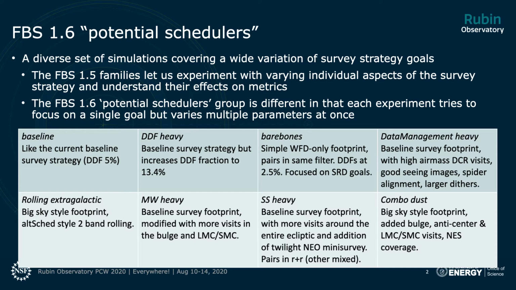This set of simulations is different than our previous releases. So for example, the FBS 1.5 release included a lot of families of simulations where we varied individual aspects of the survey strategy to look at their effects on metrics. With this 1.6 set of potential schedulers, we vary multiple aspects of the survey strategy at once, focusing on a single goal.